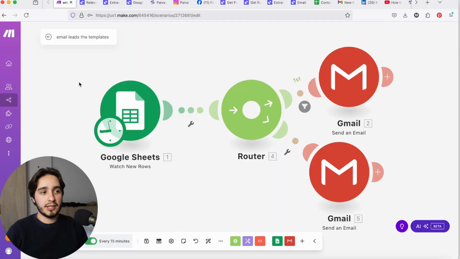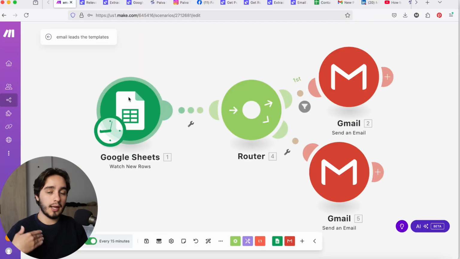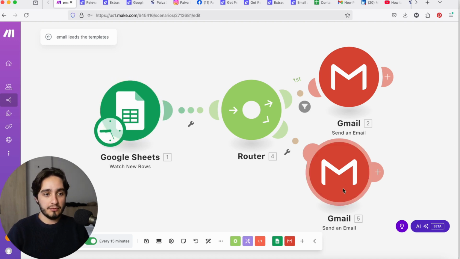So I have this scenario here in Make.com that essentially looks at the incoming rows, or all the rows that are added to my Google Sheets, which is essentially the Google Sheets attached to the Google Forms that I have with these YouTube videos. And then whenever someone signs up, it automatically sends them an email with the link for the folder. And if there is an email address that's a little bit more interesting, let's say if it's a custom domain for the email, so if it's like johnsmith@mycompany.com, it notifies me via email.